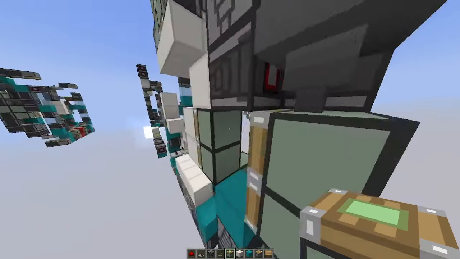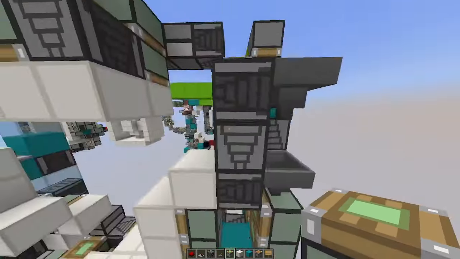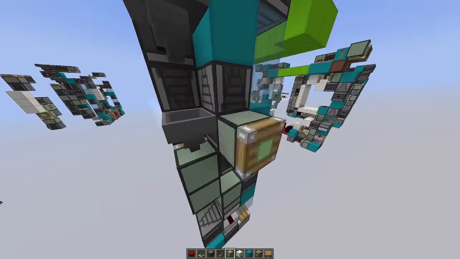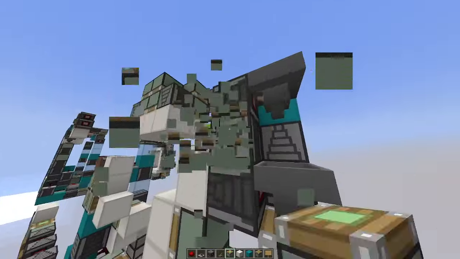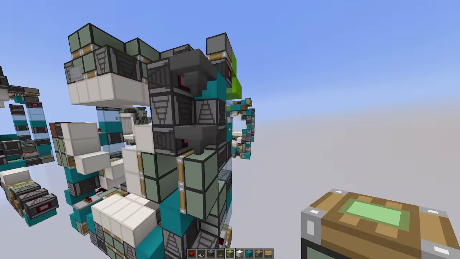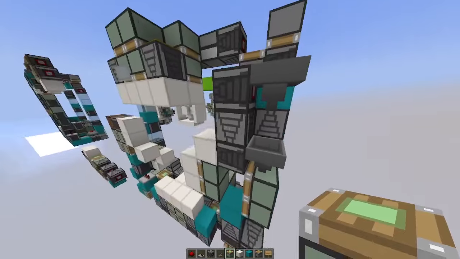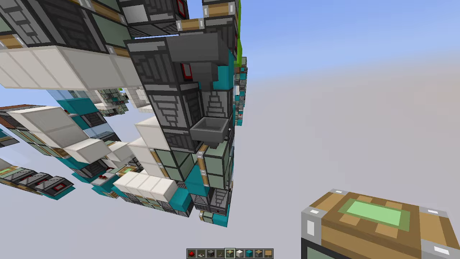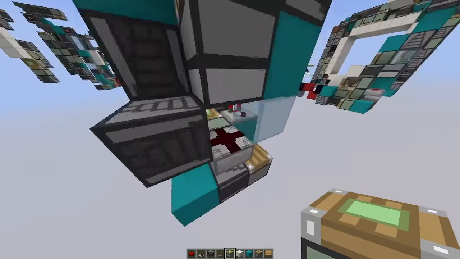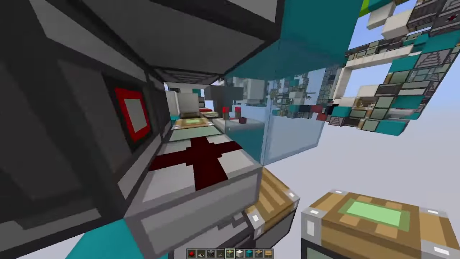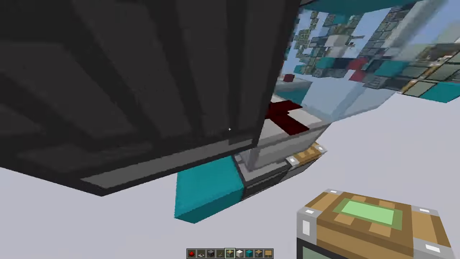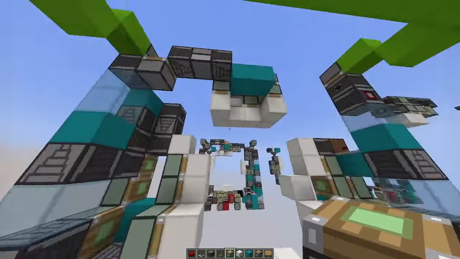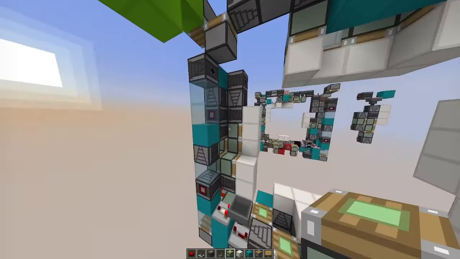So yeah, this will be able to retract this, and for the retraction, we have some separate observers that will power things. So 1, 2, 3, 4. That's a sufficient delay, because this retracts at 2 and this powers at 4. So very sufficient indeed. And meanwhile, here is the same delay actually, because this does have 1 tick delay, 1, 2, 3, 4. So both of these pistons are actually going to be in sync, as we can see here.